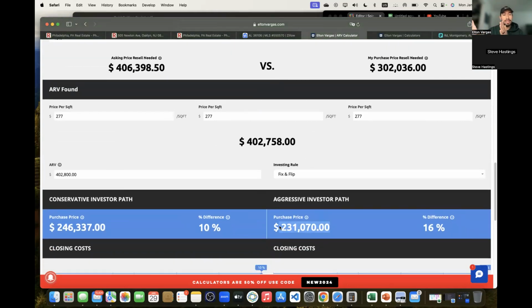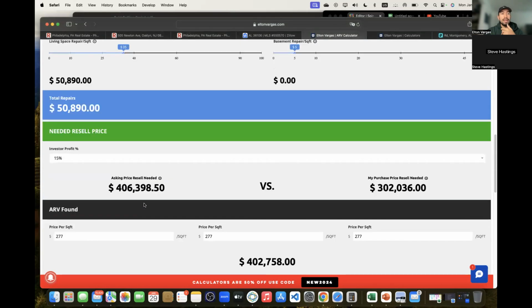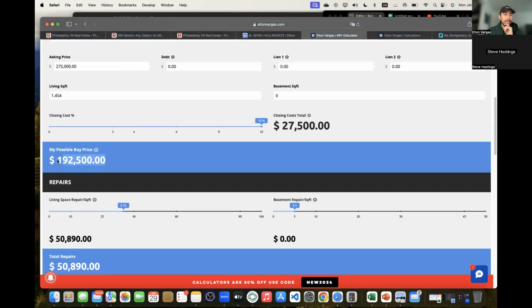But again, I can play greedy. A lot of properties, maybe the end buyer is going to find out that there's not a lot of comps happening in the area, so it's a high risk investment, and I'll probably have to negotiate that wholesale fee. I'll probably have to drop from $40,000 to maybe a $25,000 wholesale fee. But I need to work with the agent and let them know, look, I'm willing to take over this property, but I'll bring my offer at $180,000. If not, then 185. The most I'm willing to take on this property is $192,500. I'm willing to pay the closing fees for both ourselves and your seller.